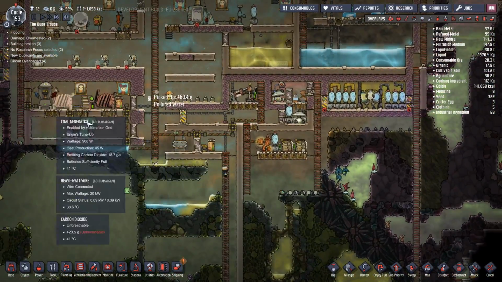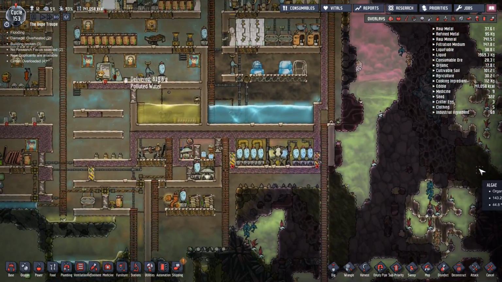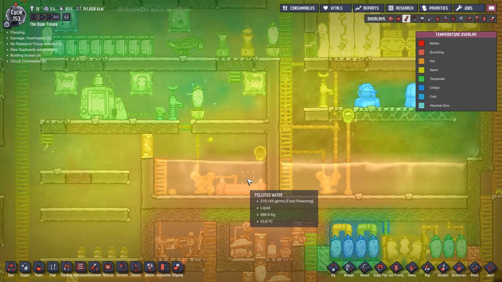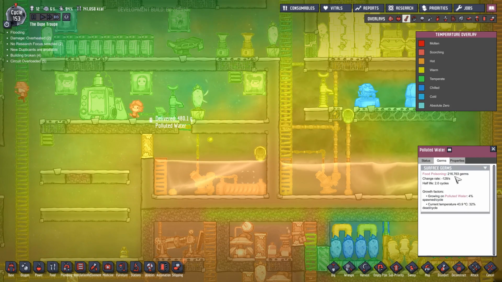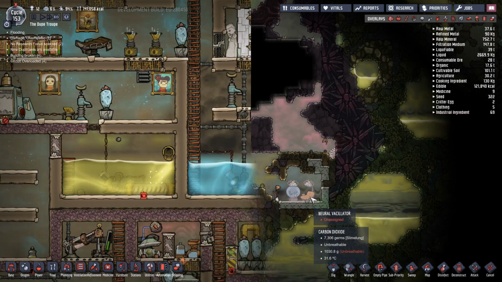Granted, I still haven't hooked up the coal generators, you know, all the way up here because I've been kind of lazy, but even so, you get the point. Wow, it absorbs a lot. But if it works, it works. Temperature of the water is now going up to about 43.8 or so degrees. And yeah, 32% dead per cycle. Number of germs is gradually decreasing. This actually could work.